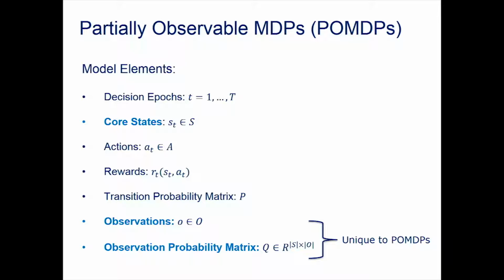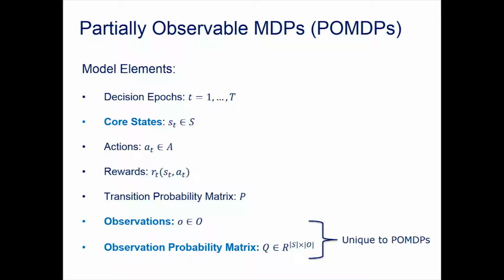So partially observable MDP, the idea is that you can't see the underlying state directly. A lot of things, in terms of definition, are the same as for an MDP. Sometimes people call the states core states or unobservable states. So it could be like the health status of a patient. They might have cancer, for example, but it's not been detected, and without doing something like a procedure or imaging, you can't see it. Okay, so these things are all really the same as the MDP.